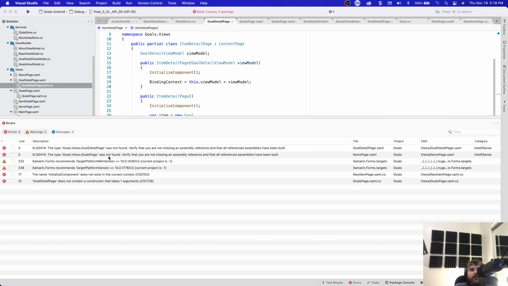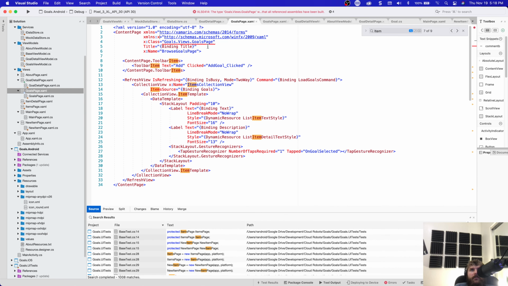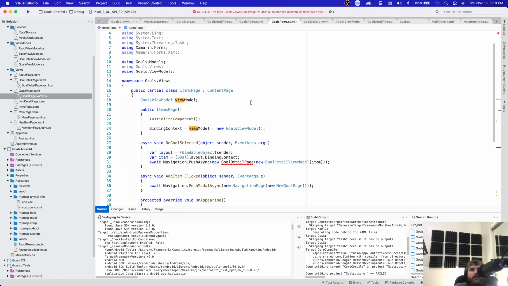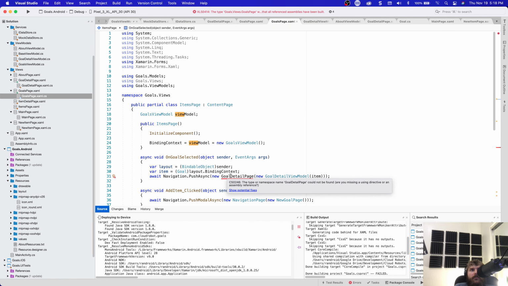Goals.views.goals goals page. Not found. There is a goals page. Goal detail page also not found. Oh, because this is called items page still. Okay, and same thing, the goal detail page must be wrong.